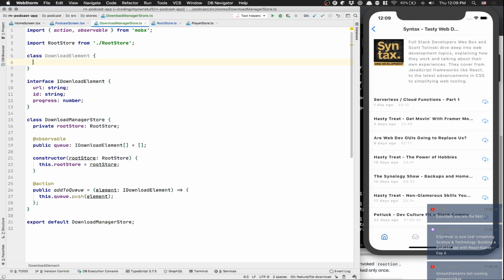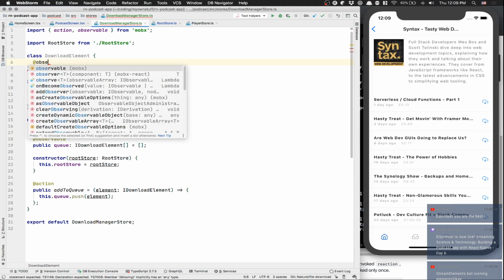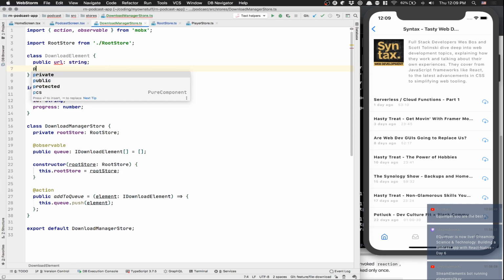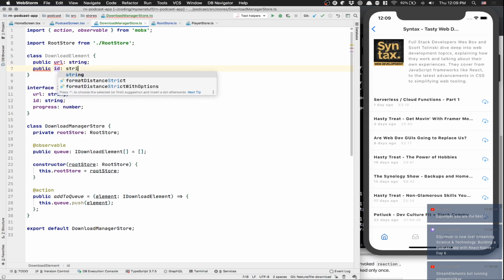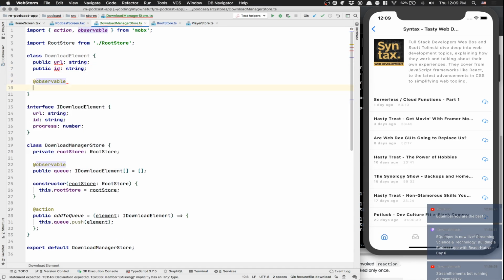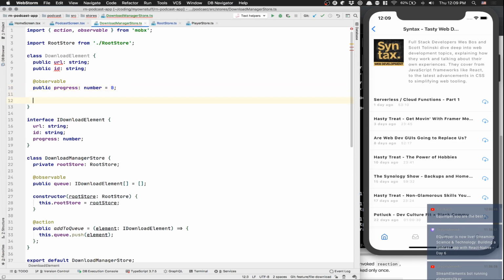A class element is gonna have a public URL of type string, a public ID of type string, but it's gonna have an observable progress. This one's gonna be public also, it's gonna be a number, and by default we're gonna say it's 0.